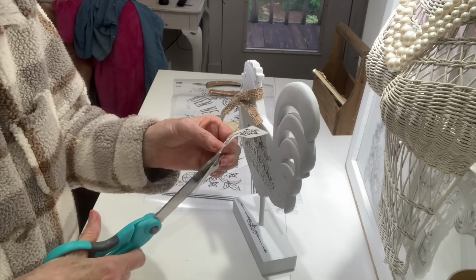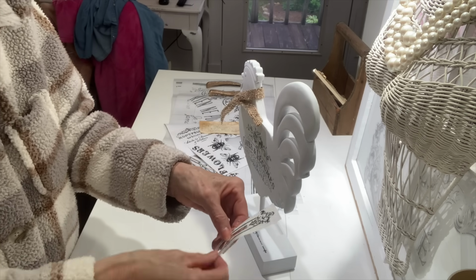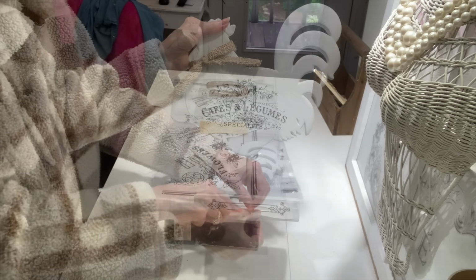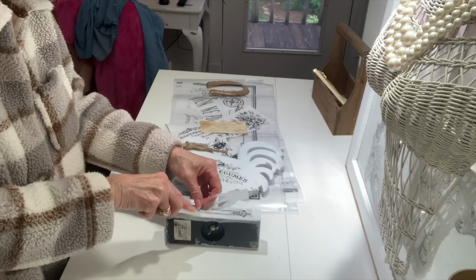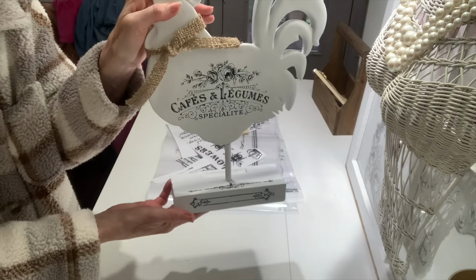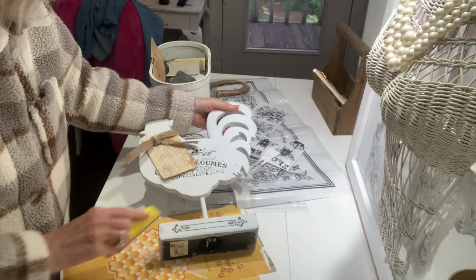I'm just going to cut a slit in it and then cut that delightful word out, and then we've got this beautiful design. So don't be afraid if your transfer maybe has a word on it, you don't like the wording or what it says. Sometimes you can cut that off and still use the design. So I'm going to apply this to the front, and now this piece is done. I did add a little burlap bow to the top, but I'm going to take it off.